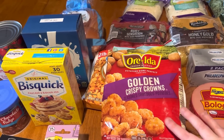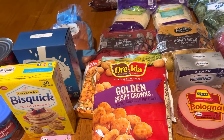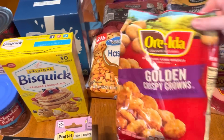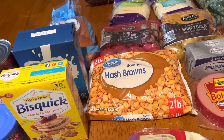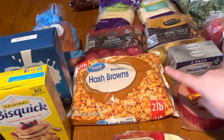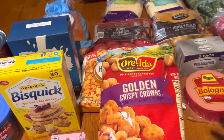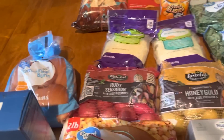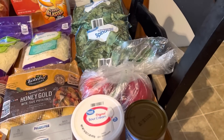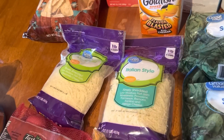All they had was name-brand cream cheese so I had to get that — I've been having a hard time finding the Golden Crowns which we like so much better for casseroles. The frozen hash brown section was very slim; I got the southern style diced hash browns instead of regular. I also got hamburger buns and some little red and honey golden potatoes to roast this week.